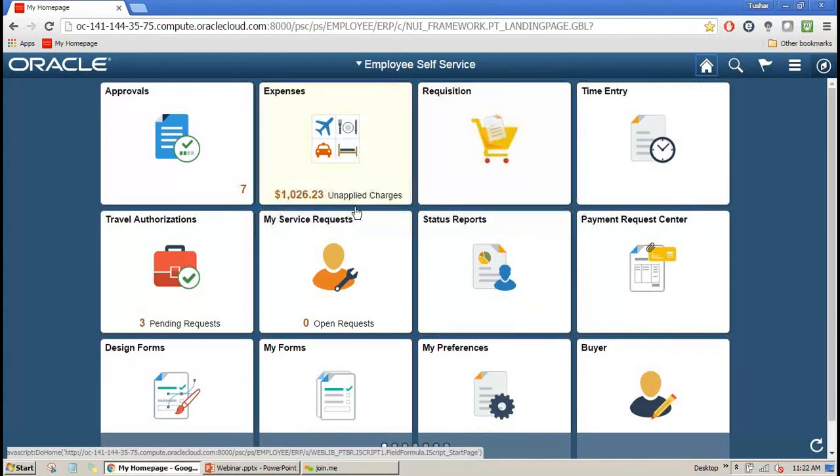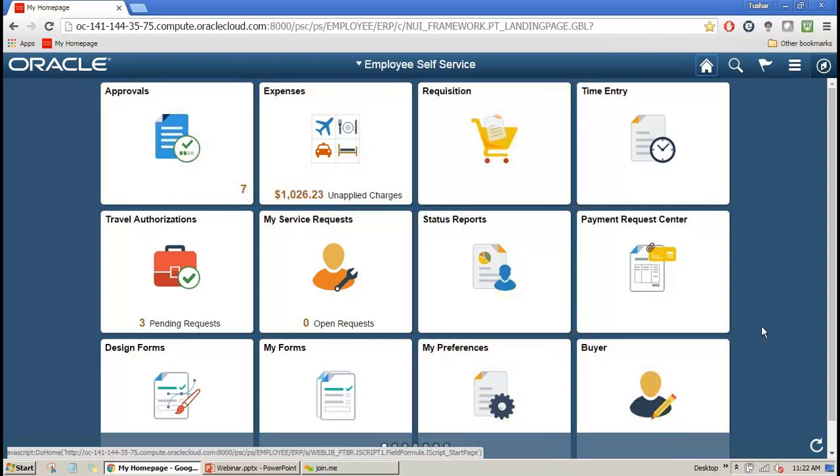Now I just logged into my PeopleSoft 9.2 instance, Financials and Supply Chain, with PUM image 20 applied on it. And this application is on PeopleTools version 8.5.5. Fluid interface comes as default in PeopleTools 8.55. And currently what you see on my screen is the employee self-service default homepage. You can see all the various tiles that come delivered.